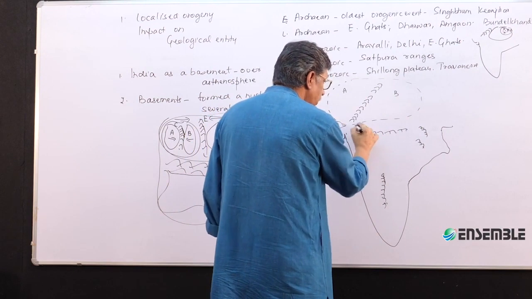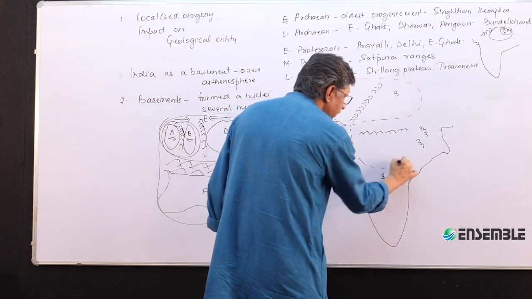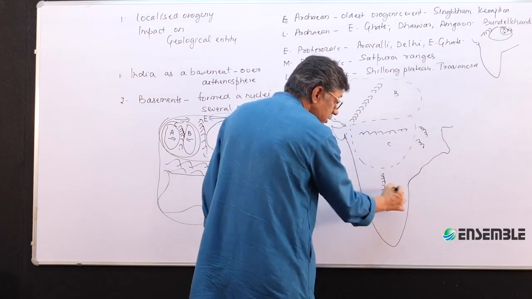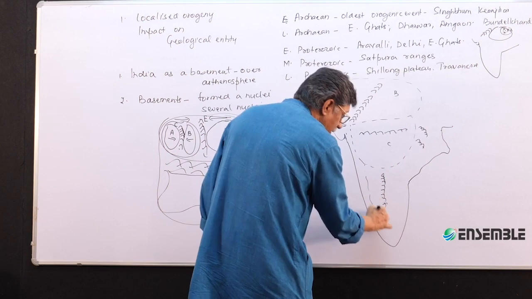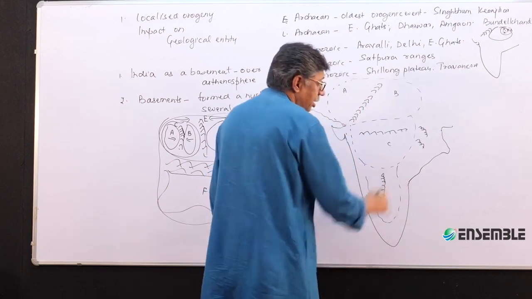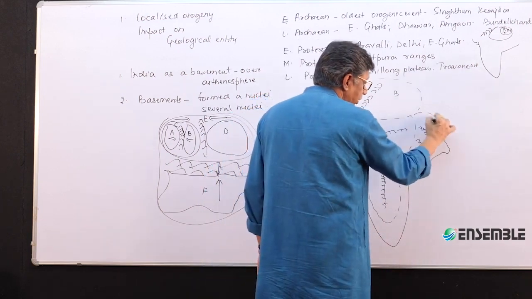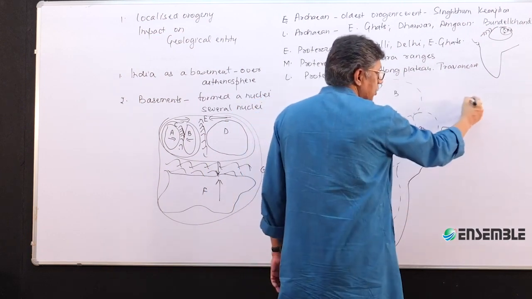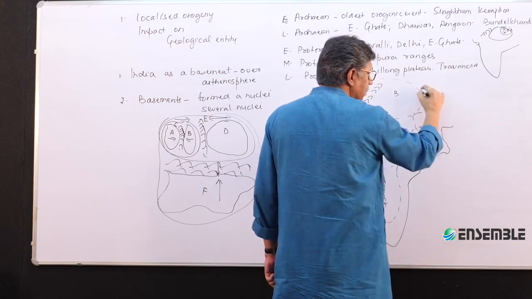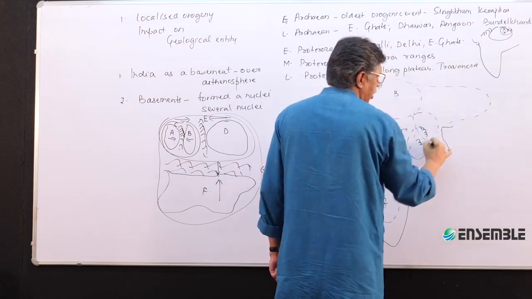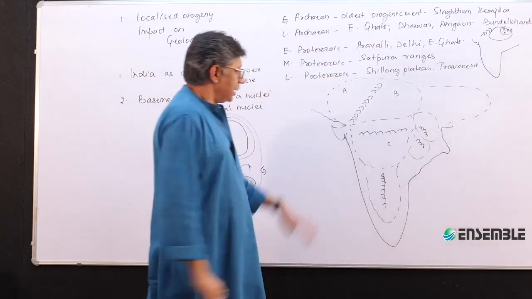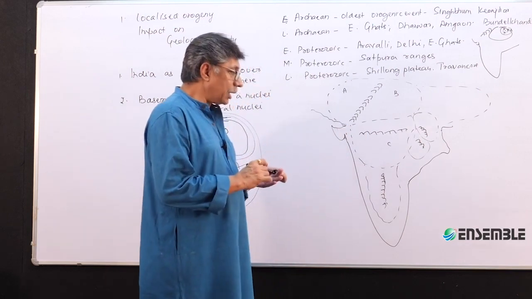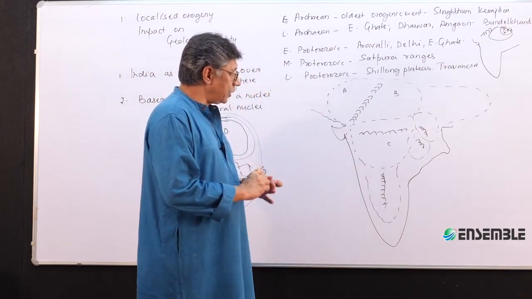And when Satpura formed, then Satpura welded these two blocks, B and C. And when these Dharwad mountains had formed, they had already welded these two blocks. When these two mountains had formed, they had already welded these two as well as these two. And when there was the Shillong Plateau region, then the whole of this place got connected again. This is the way that the peninsula had acquired its present geological form.